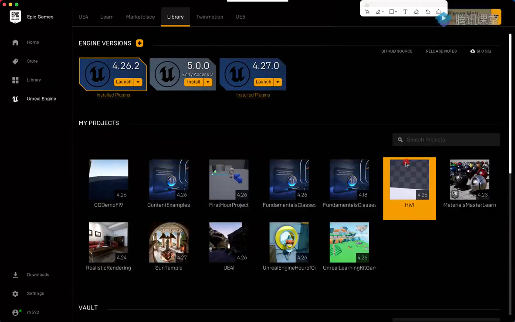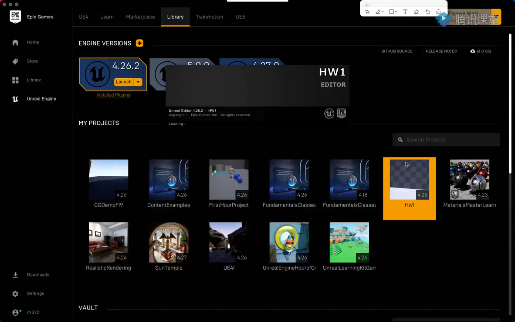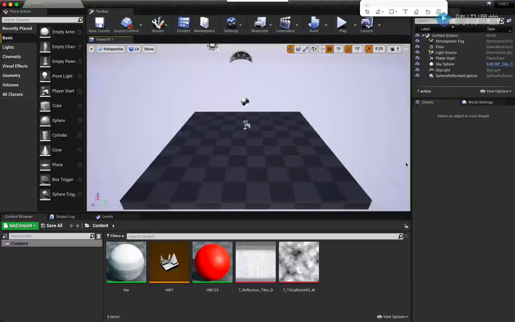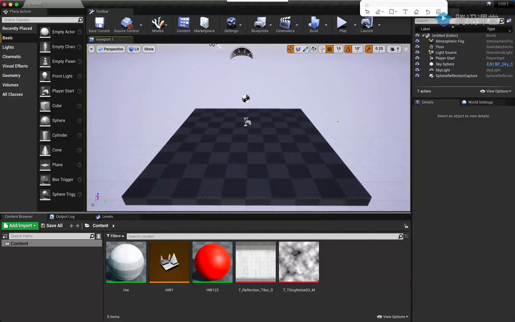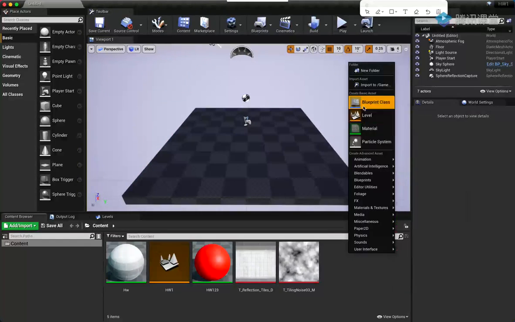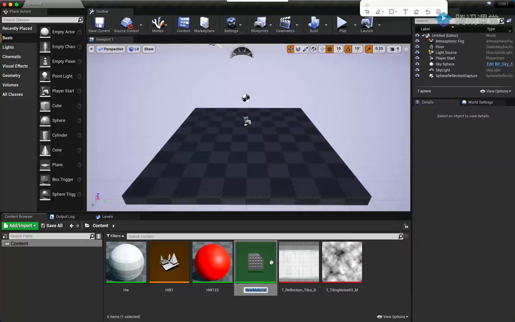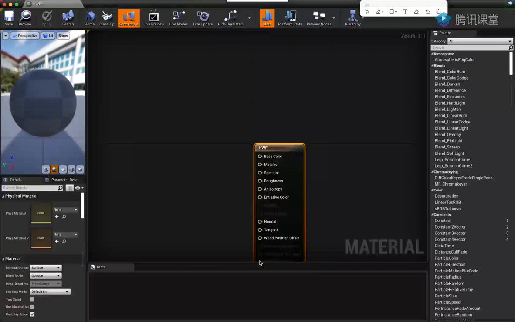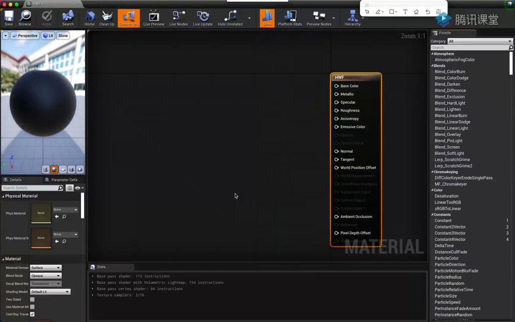Yeah. So I will create something for the homework. I will create a material. And within this material, what I want is each of you to implement this.